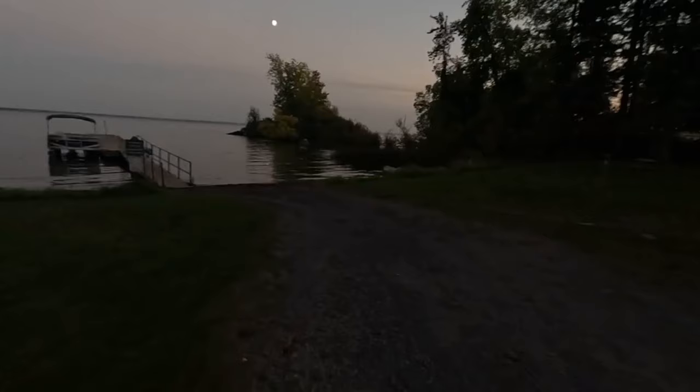I swear I was gone for like 20 minutes and it's already gotten dark. So we'll get back to camp, we'll try out those fire starters we got and cook up some dinner. And get the beer out of the water. I should have done that before it got dark, but we'll do that first.